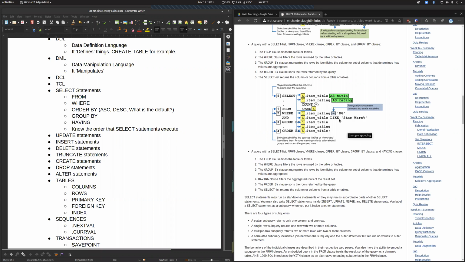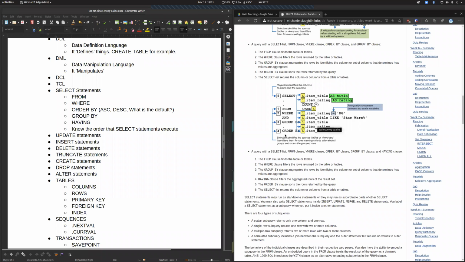Brother Crew? Yeah. When you do the select statement, I know that you have to have select and from. The rest of them, the where, the and, group by, and order by, does it have to go according to the order that is there, or can you put order by after from, or can you change it? They have to be in that order. Okay. Yep. Good question though. Yep. They have to be in that order.